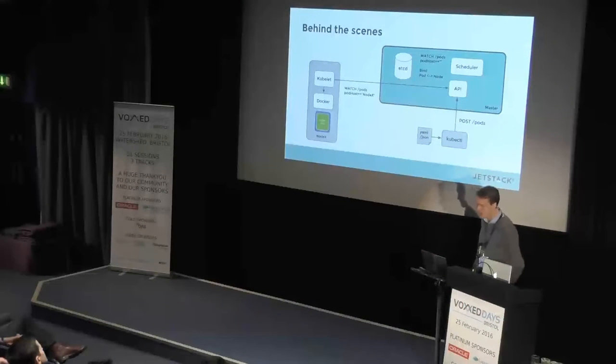And what you've got in the background is a little watch happening. You probably see up there. The scheduler would be watching for anything that's unscheduled, effectively. Once it receives something, it will then make a scheduling decision. At that point, it then does a bind. So it says, look, you over there, you're having this container. The kubelet then gets instructed to go ahead and do that piece of work.